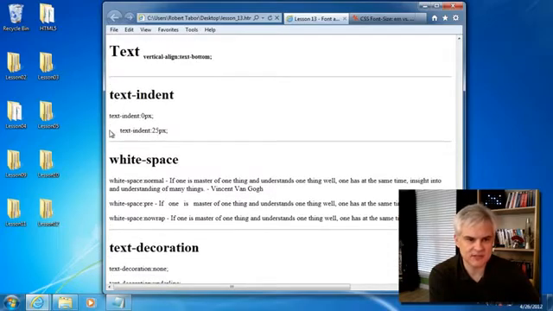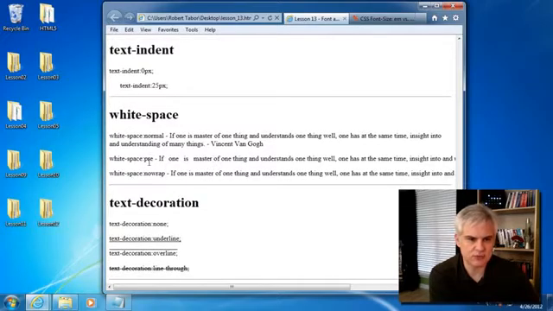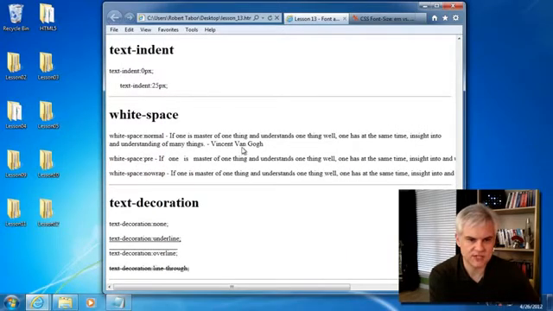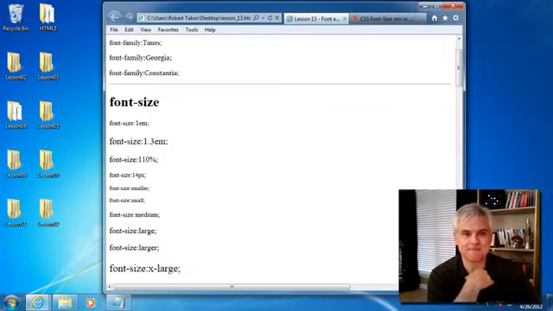Text indent in terms of pixels, how much from the left-hand side should be indented. White space, there are 3 settings: normal, pre, and no wrap. Pre will include any empty spaces, white spaces, in the rendering of it and will not wrap to another line. No wrap ignores the white space and will not wrap to another line. Okay, so that's the difference between those two. And then finally, there's text decoration. We've already used underline, overline, and line through in the previous lesson just to demonstrate some selectors and to call out attention to some of the selectors that we've created. All right, so it's as simple as that.